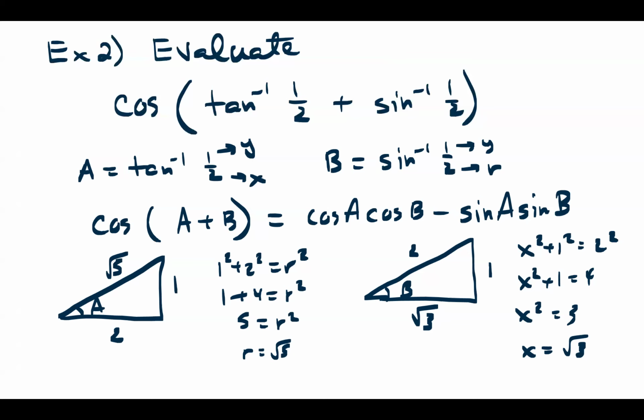Plugging. Got you. Okay, so we start off there. What we would do is we designate the tangent inverse of 1/2 as our angle A, and then the other one we can designate as just angle B. So notice it's like cosine of one angle plus another angle. And so then we go back to our notes and that's the addition formula for cosine. That's really easy. Right? Does that make sense?